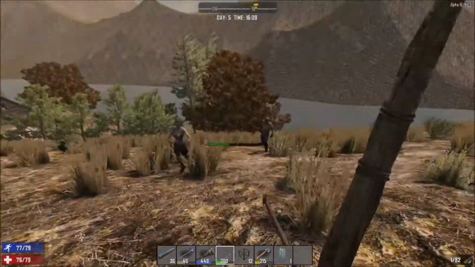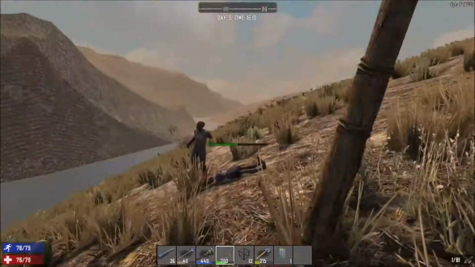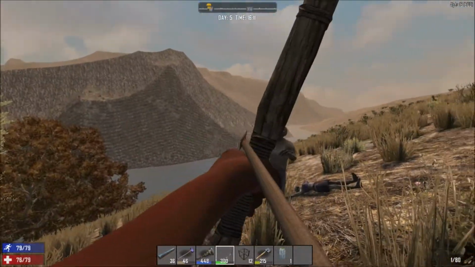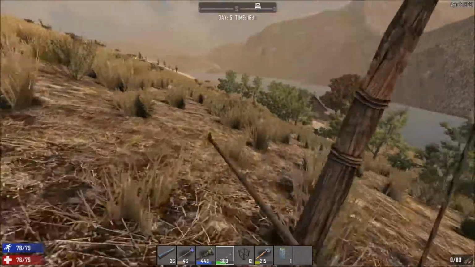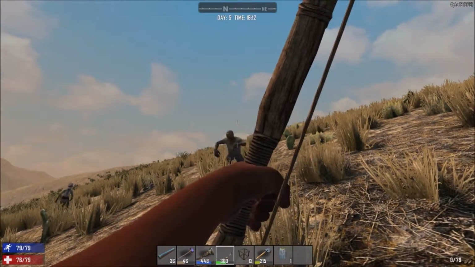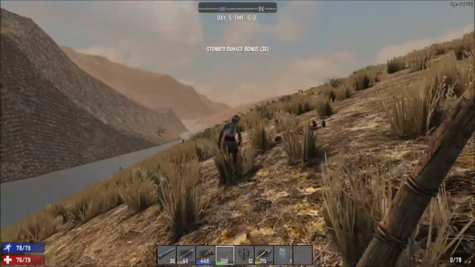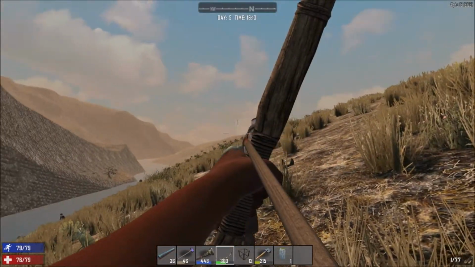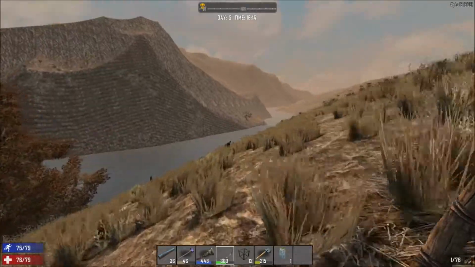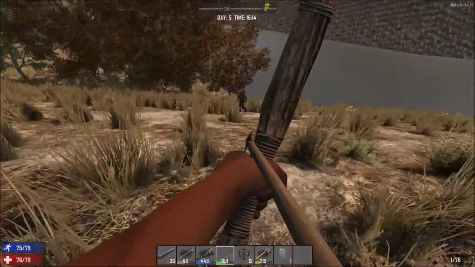Oh, we missed her. Using the arrows up as well. We won't be using this bow for much longer. We are going to progress to the next level. Come on. So my mouse stopped then for a sec. I had to quickly run away. Dude. Line up the shots. This is doing some serious zombie killing.